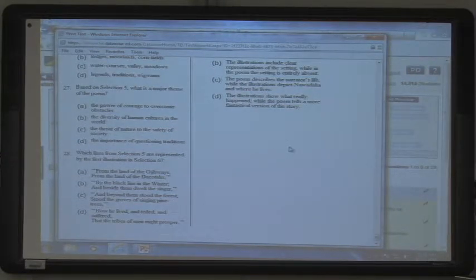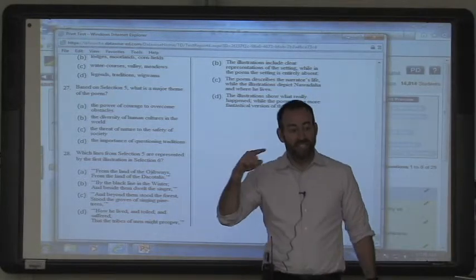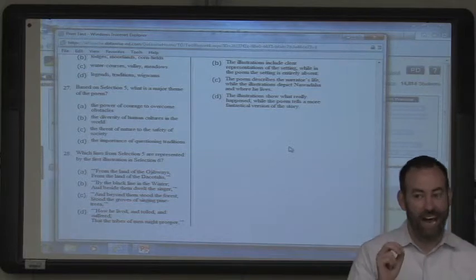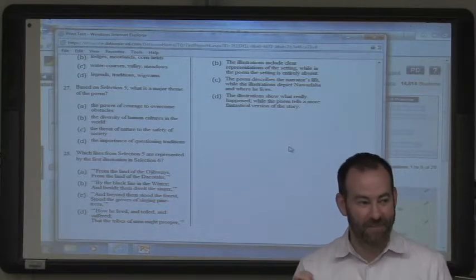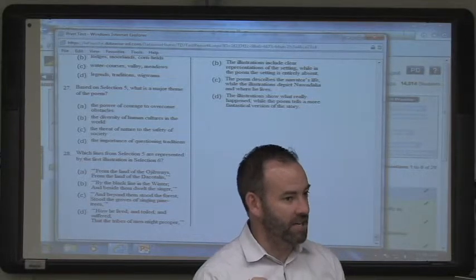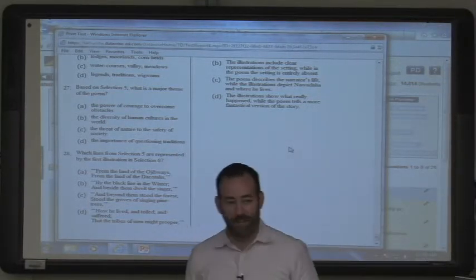Actually, 29. Okay. But you see the text complexity there? You see this could take some time? This is the year where you say, you know what? I'm just going to take the time. I'm not going to rush it because I want to see what they know and what they don't know. If I rush it, I'm not going to get good data. Okay? Everybody feeling okay about that?